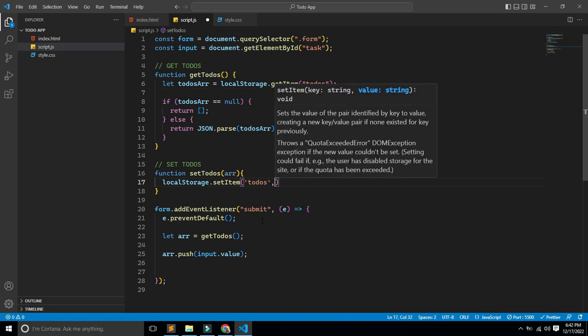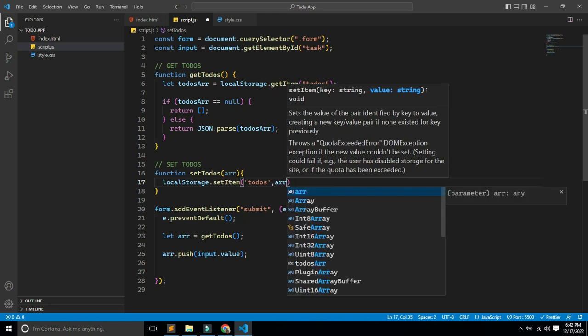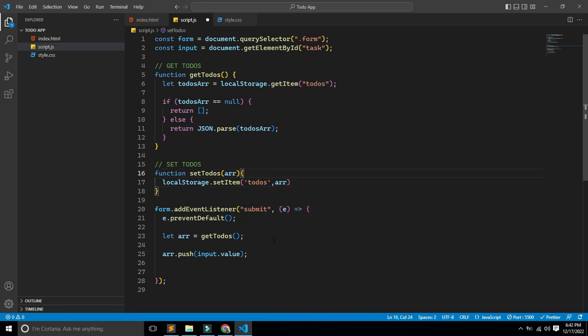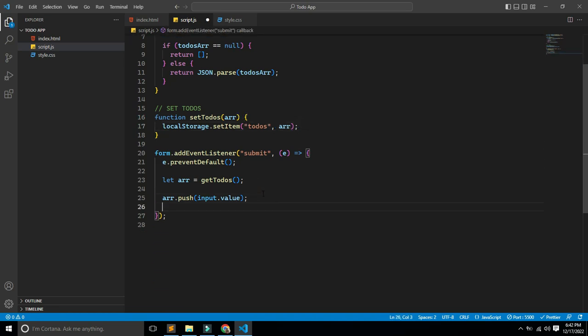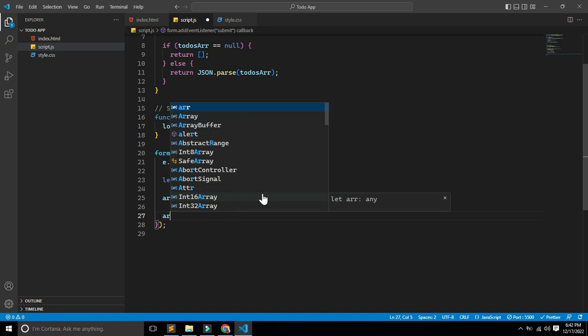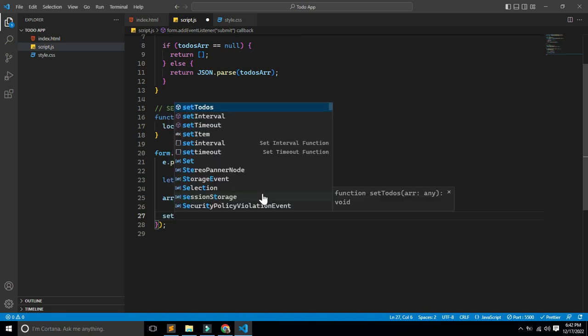And this array which we will get from here, we'll pass that array into setTodos.